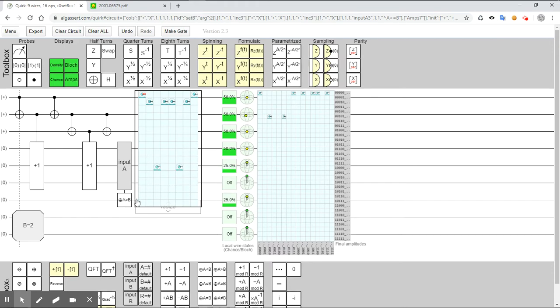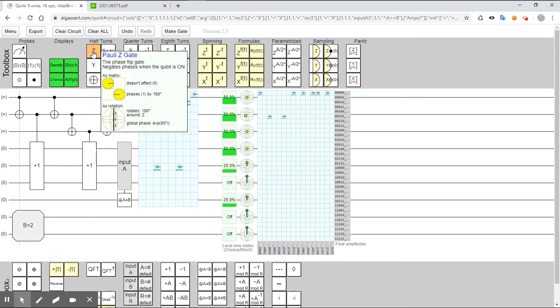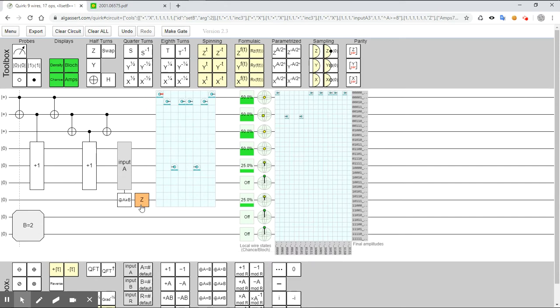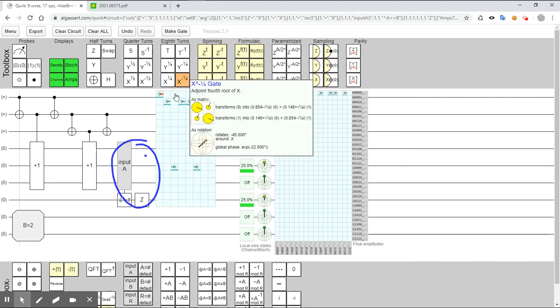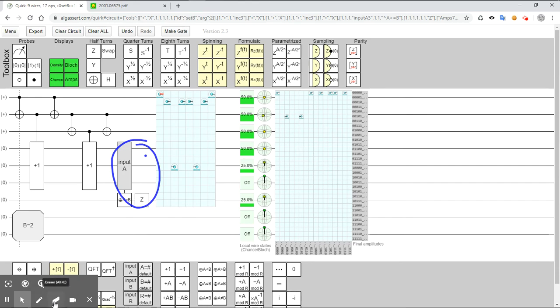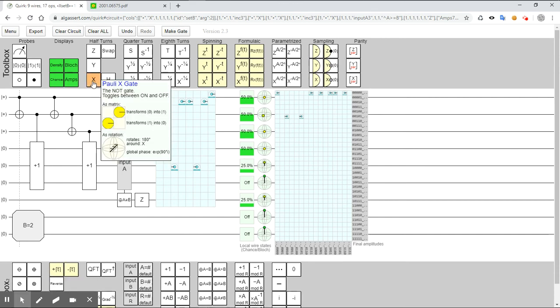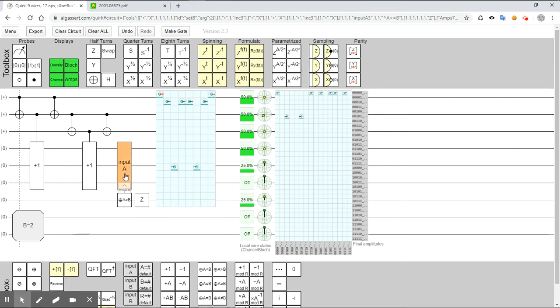Now based on this toggle, I could flip the phases of those two elements, right? If I now do this, that effectively does the job, because it just flips the phases of these two elements. Then I should uncompute that.